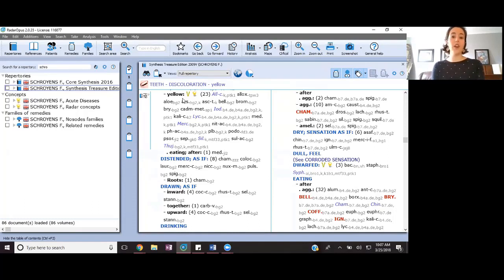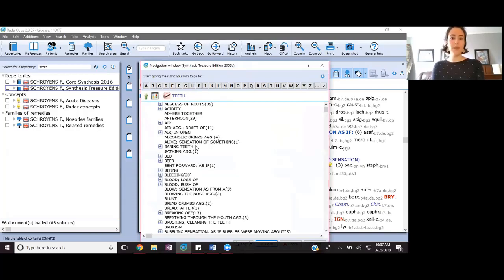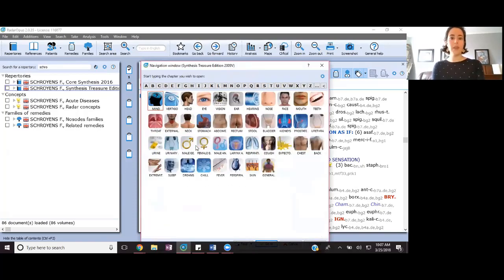I can just go ahead and press backspace, and it'll bring me to the other colors of what my patient's teeth may have, the other rubrics. So again, I can hit backspace again, backspace, and I can go back to Troyens with all of the chapters.